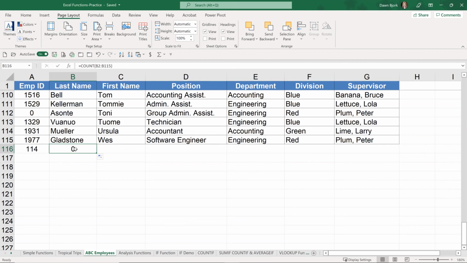So we have a variation on that. The option then is, I'm going to come in and edit this one, although I could type it from scratch. I'll double click, or I can use the F2 function key, and type CountA. CountA is for alphanumeric. So whether it's letters or numbers doesn't matter. CountA. And now it works just fine.